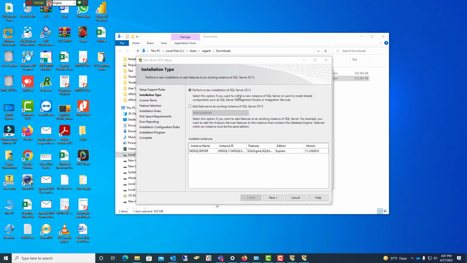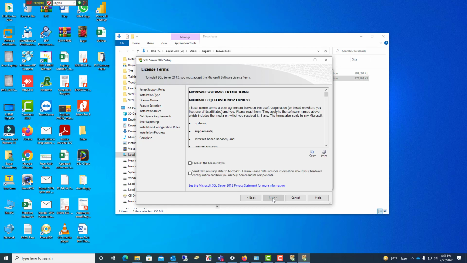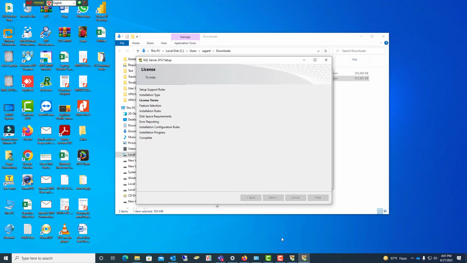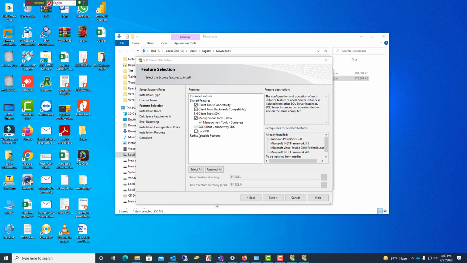Okay, perform a new installation of SQL Server 2012 or add feature to an existing installation. We will perform a new installation of SQL Server. Okay, accept and select both checkboxes. Okay, just next.